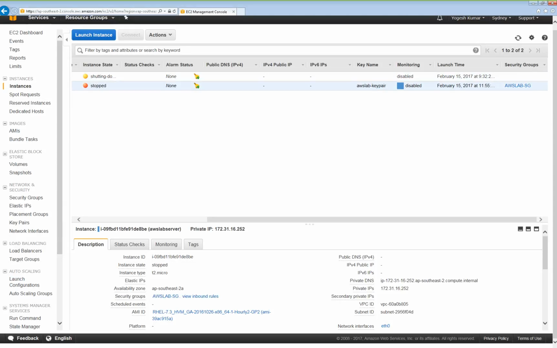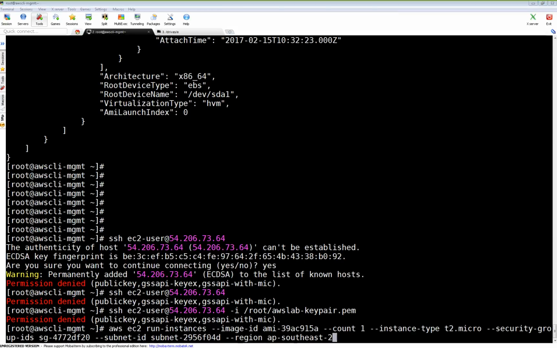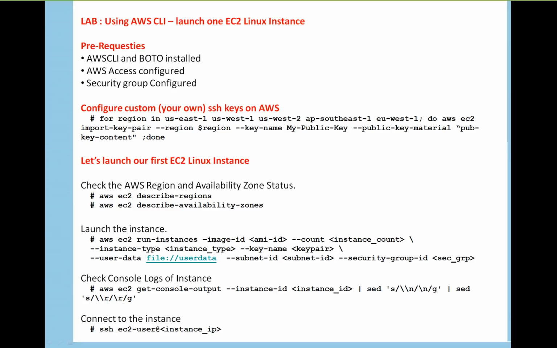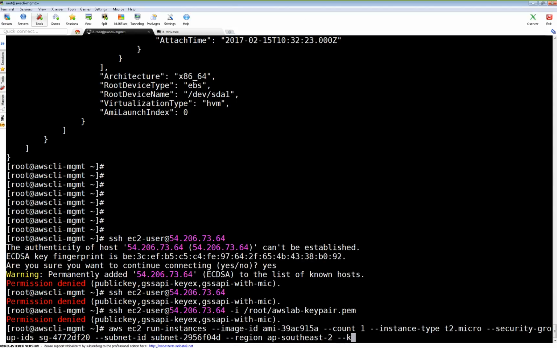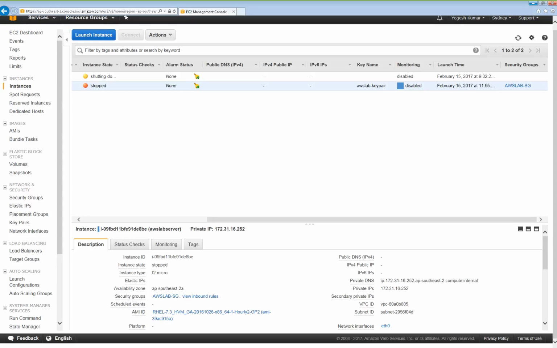So I'm going to use my key pair now. Let me tell you how we can use a key pair. Here, if you see, I missed specifying the key name. Now I will specify my key name. Same command with --key-name. This is my key name. Sorry, again I copied it incorrectly. Let me check again, because Amazon will build the server. The key name is AWS lab key pair.